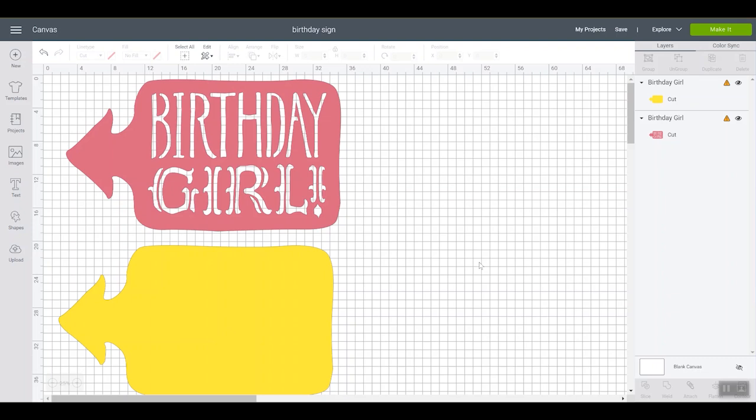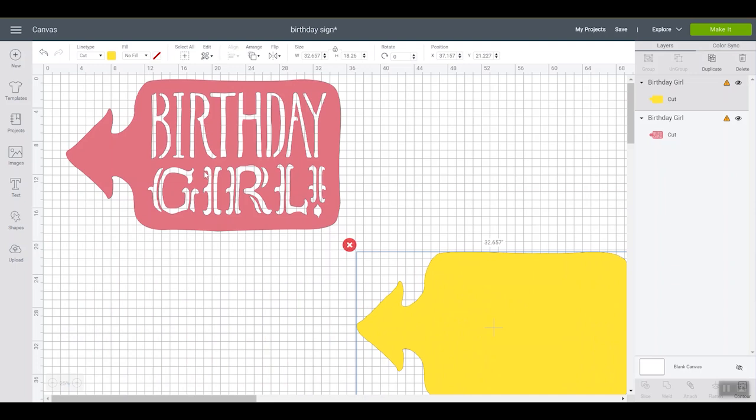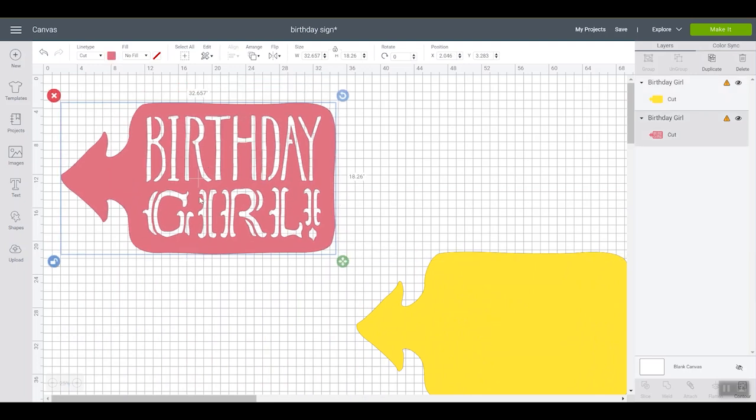So here's the project we're going to be working on. So right away I want to say that you can use this for any project, and I'm going to use my Explore for this example, but you could also use it for any of the Cricut machines. So with the Explore I have a 12 by 24 cutting mat. If you only have the 12 by 12 cutting mat, you can do the same thing as well.